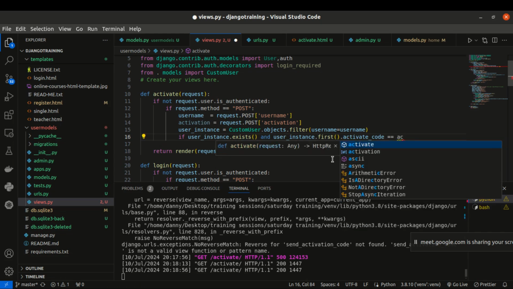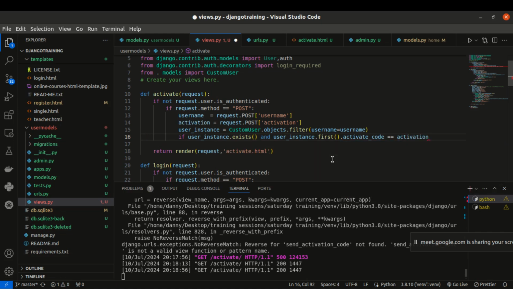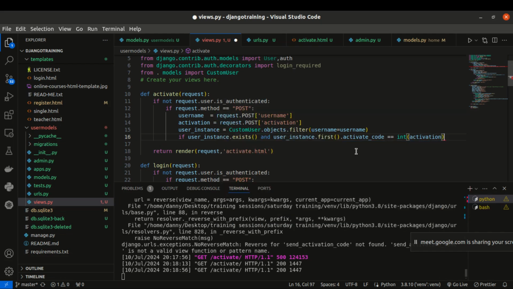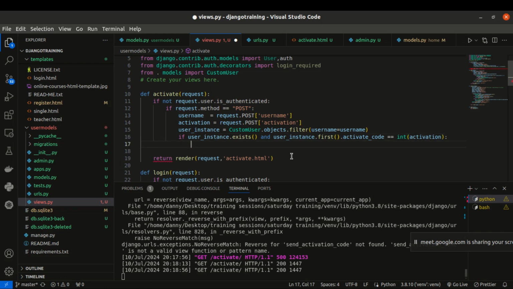Since the data from the user might be in the form of a string, we can be good enough and convert it to integer. We suppose it will return one user because we do not expect two users to have the same username, and their first occurrence of the activation code equals the activation code we have fetched here. Then let's proceed and activate.